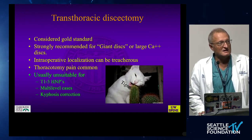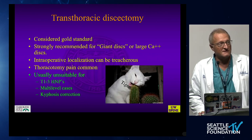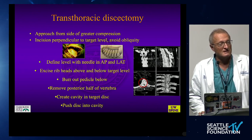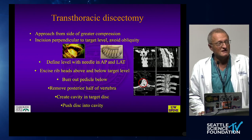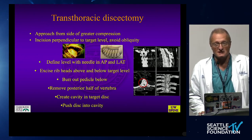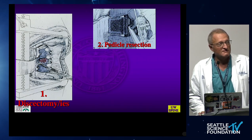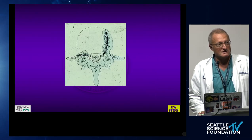Transthoracic is a gold standard, especially for giant discs. It's usually very difficult to access the spine above T5. We usually have to burr out the pedicle above and below and then try to core out and shell out the offending structure from the front, making it really thin so it can be broken out very carefully. Especially in larger patients it can be a prohibitively difficult surgery even with a high-quality microscope and access tools. The old days of major thoracotomies are over, but even with smaller retractions and more-sparing rib spreader devices, this is still a formidable procedure.